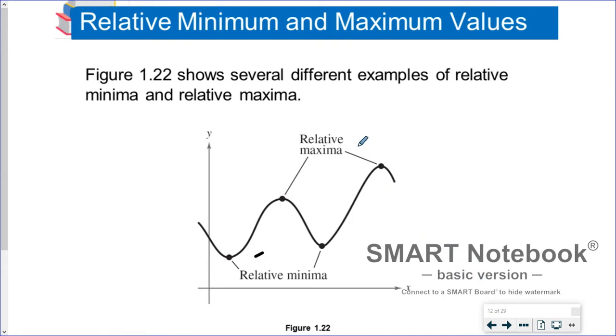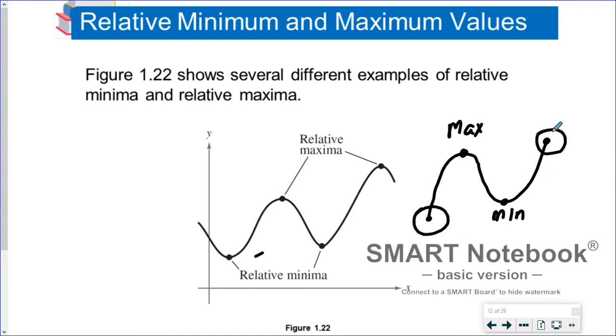It is important to note that when you're talking about relative minimums and maximums, for instance, if we had something like this, this would be a maximum, this would be a minimum. Those are easy. But endpoints are neither. Even though you would want to say this is a maximum and this is a minimum, if you go back and look at the technical definition, it says it has to be the lowest point from both sides. Since you're not coming from both sides, you can't call that a relative maximum or minimum.